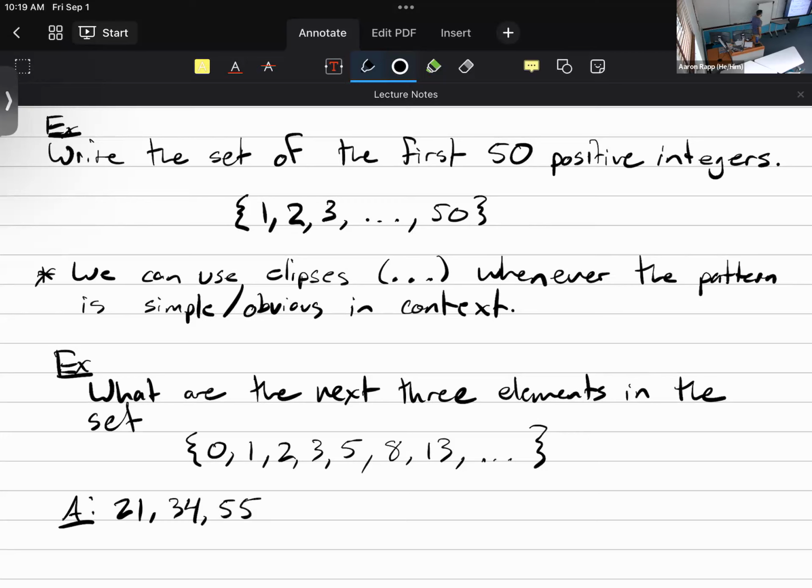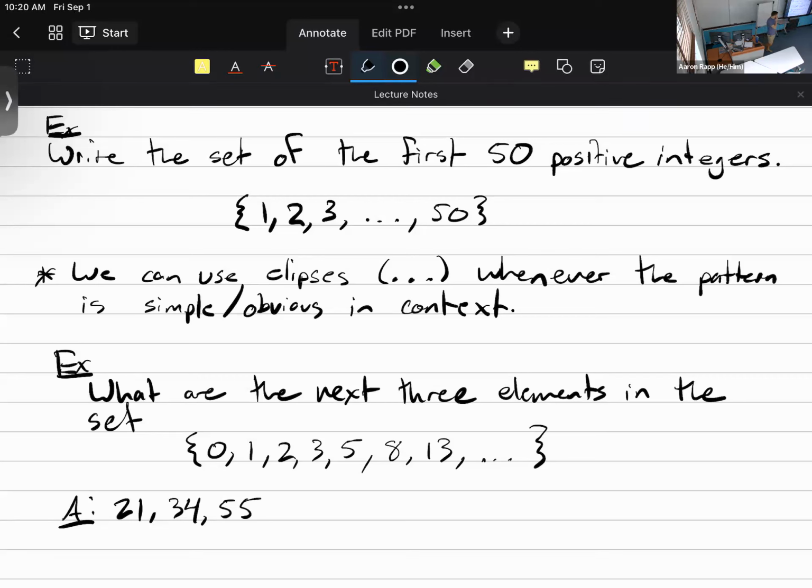Given the Fibonacci sequence, how do we find the next element in that sequence? Add the previous 2 numbers. Start with 0, 1, 0 plus 1 gives 1, 1 plus 1 is 2, 2 plus 1 is 3, 3 plus 2 is 5, 5 plus 3 gives you 8, 8 plus 5 gives you 13. So now we got 21, 13 plus 8, 13 plus 21 is 34, 34 plus 21 is 55, and I'll just keep doing that on together.